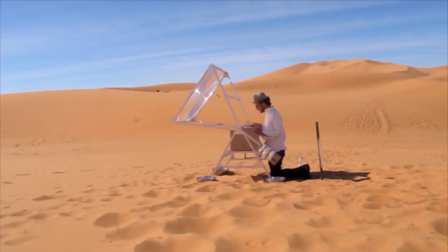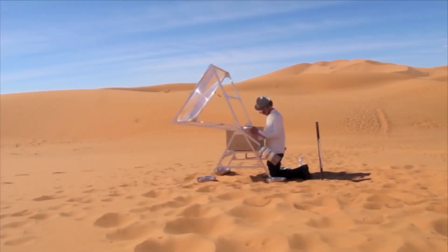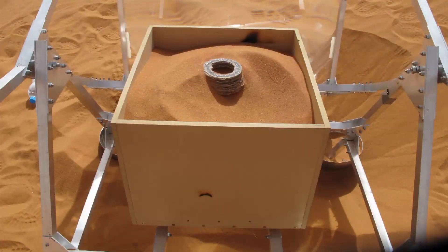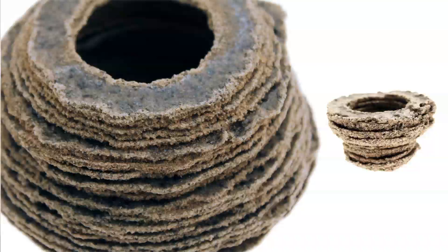This was the first test — I'm just using a big lens, I have sand, and I'm using a completely manually operated machine in the Moroccan desert to try and test whether I could fuse sand not just one layer, but actually multiple layers. The results were very promising — these simple objects have a kind of top surface which is glass, and on the side the sand sticks to it, with a very rough outside because it was a manually operated turntable machine.